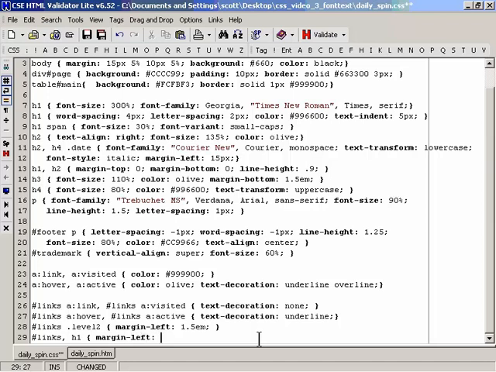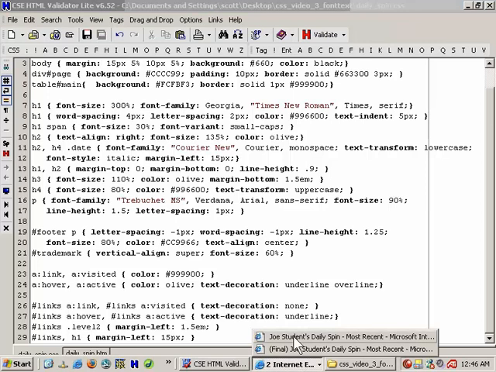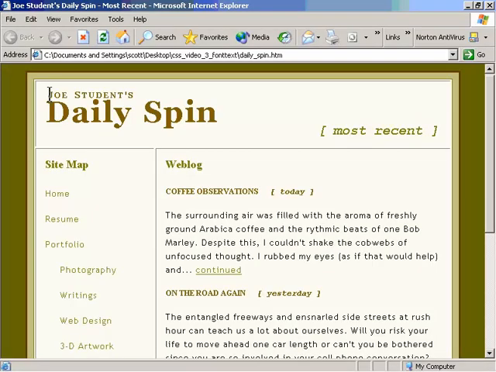So the entire section is going to move over. And that margin left is just going to be 15 pixels. It might make sense to use EMs for that as well, but it just made more sense in terms of what I wanted to do to use pixels. So we want to keep the alignment of these guys. So I had to do an H1 as well as this whole links area.